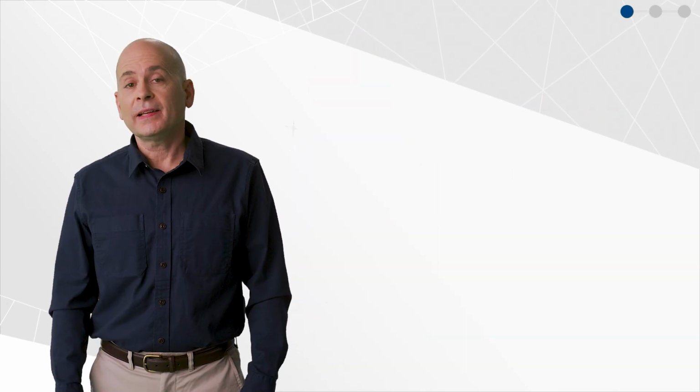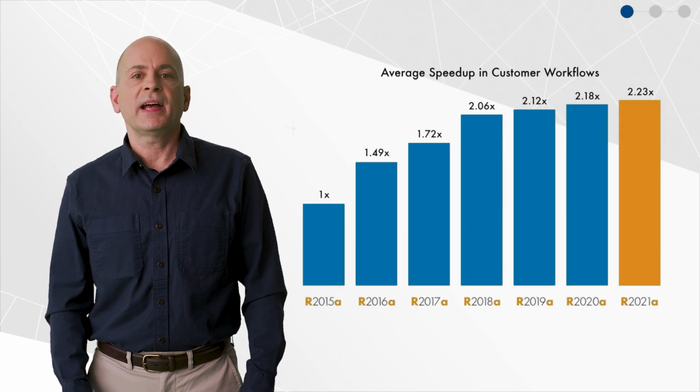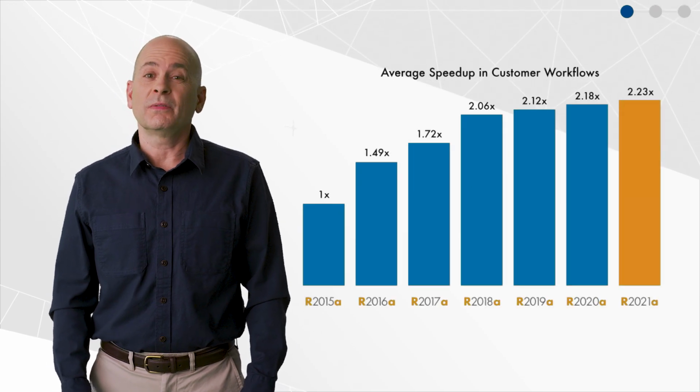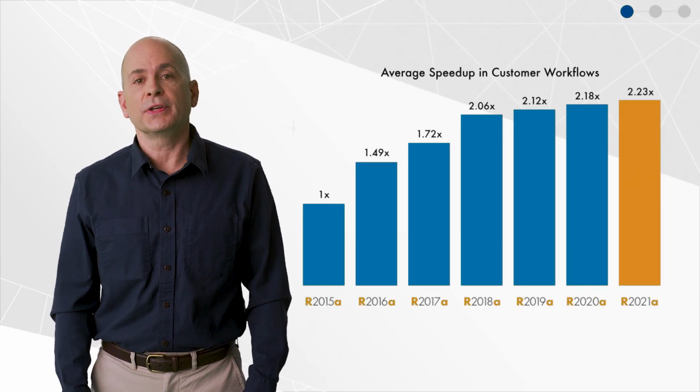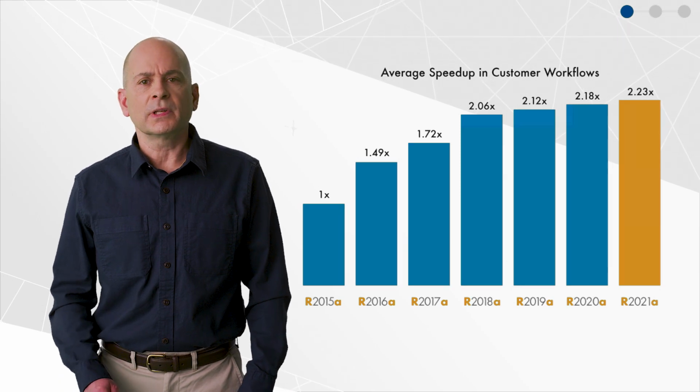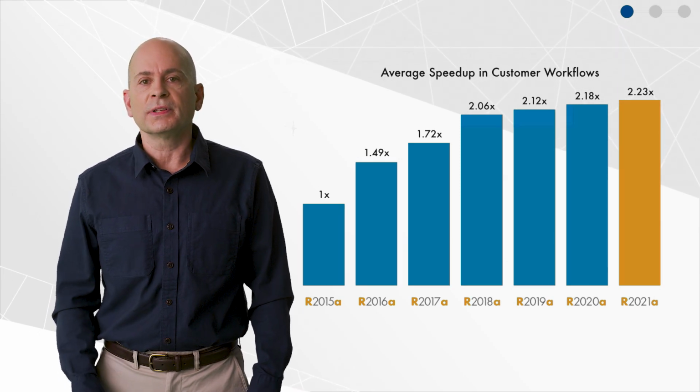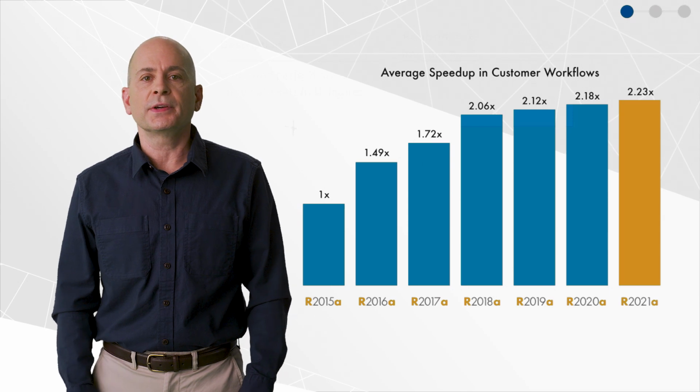Speaking of massive simulation jobs, be sure to check out the parsim and batchsim commands to set up and run multiple simulations in parallel. MATLAB is fast and getting faster. We've seen an average speedup in customer workflows of over 2x compared to 5 to 6 years ago. And you can get these results just by installing the latest version. No need to make any changes to your code.